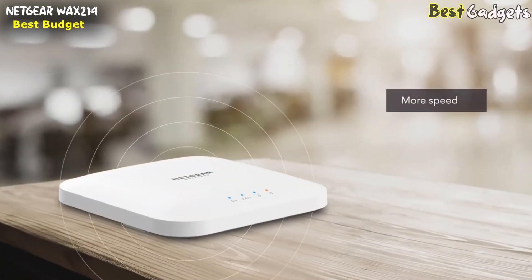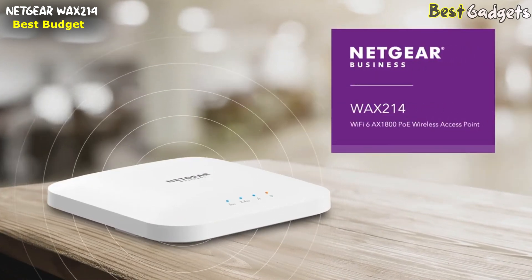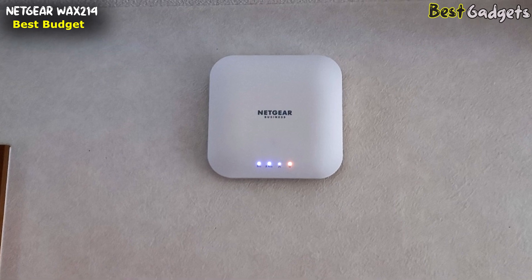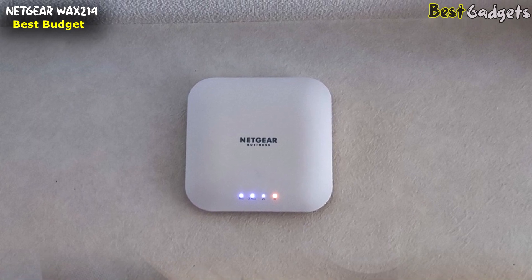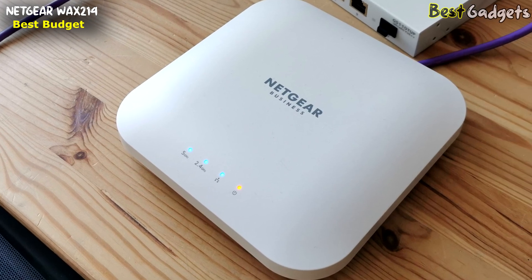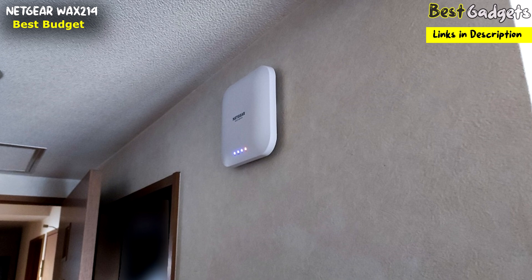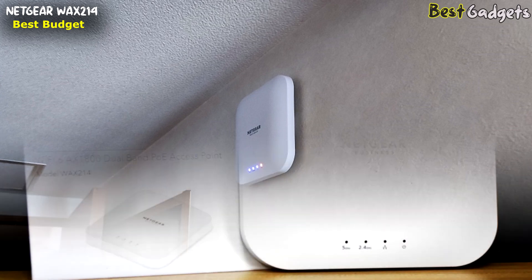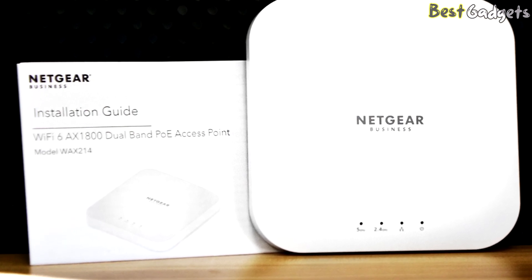Improved speed, coverage, and device density with a convenient and cost-effective Wi-Fi 6 PoE solution. One of the WAX214's key features is the ability to create up to 4 sub-networks with different SSIDs, which can use either the 2.4 GHz or 5 GHz band or both. You can also easily create guest Wi-Fi sub-networks and configure DHCP server settings for those guest networks. The Netgear WAX214 is well-reviewed and well-regarded — affordable with a good web interface that most people find easy to use. Note that it doesn't come with a power adapter; you either have to use it with a PoE-capable switch or router, or buy an adapter or PoE injector.